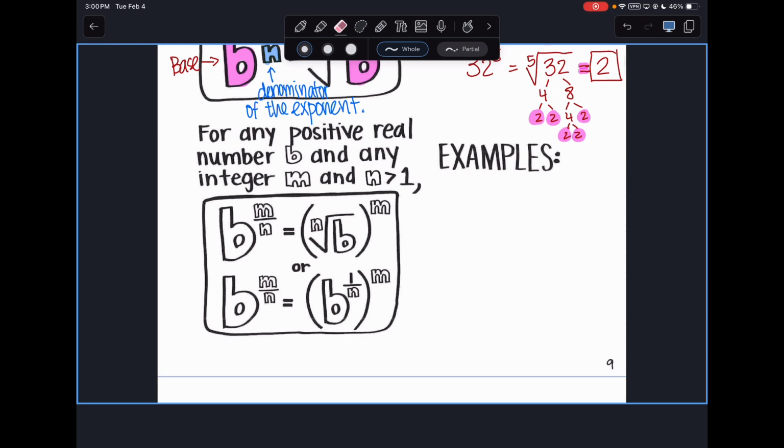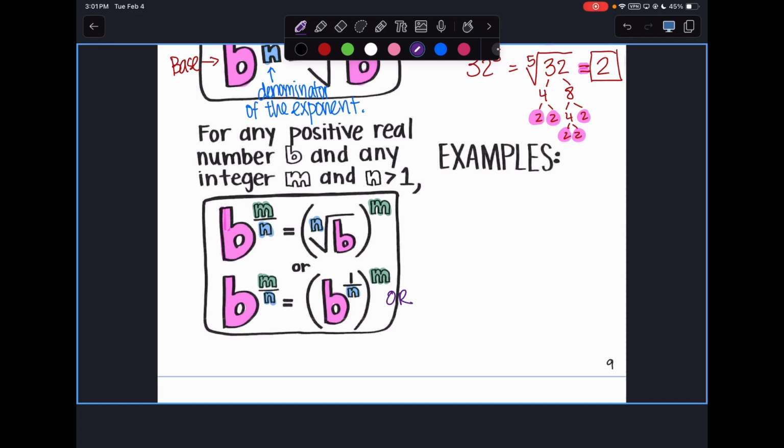So, looking at those, b is still my base, raised to the m over n power, and n still is the index, but we're raising it to the m power, all of it, with the b being in the radicand position, okay? So we have b and m. You can also write the same fraction this way. And then n power, you could write it as 1 over n to the mth power, okay? Or, I'm going to put a big or here.